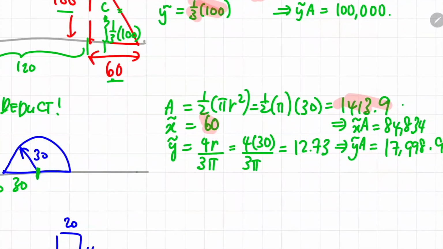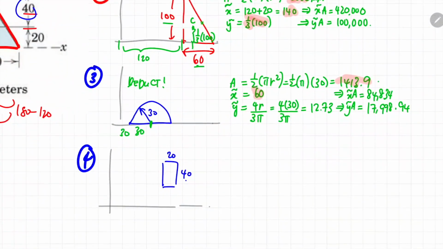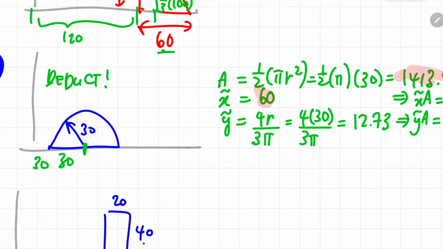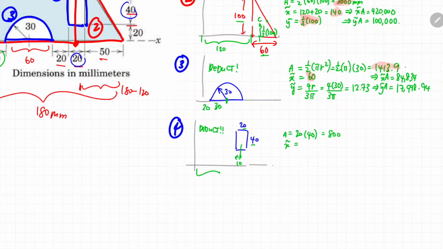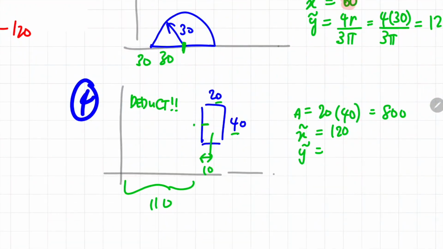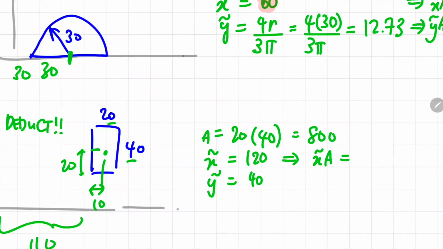And then you proceed attaining the information for segment 4, which is a normal rectangular shape. Again, don't forget that item 4 is the item that you need to deduct. Okay, you try to do this on your own. I'm going to fast forward this particular part. Look for the A value, the x curve, and also the y curve, as well as the multiplication of x curve with A and y curve with A.